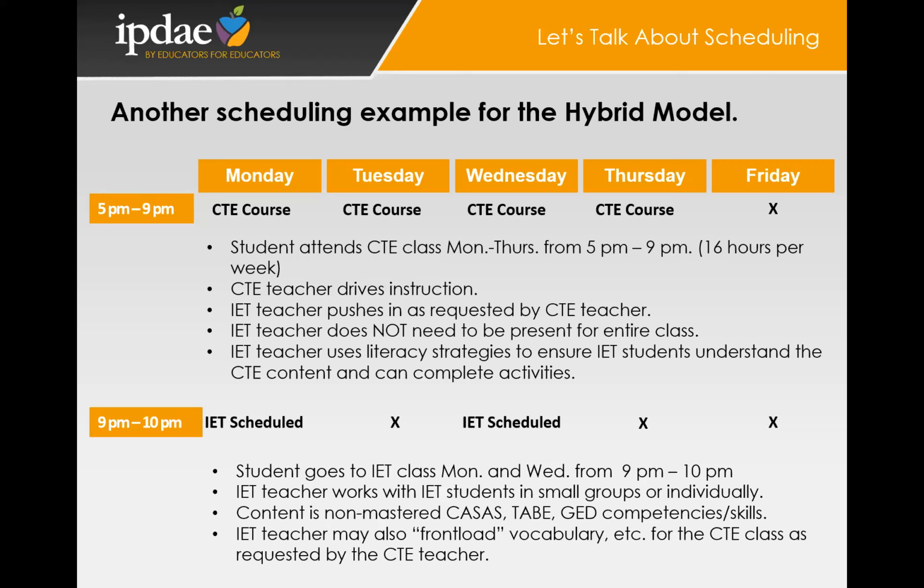Now let's look at the second schedule, and this is the IET component. Here, it's scheduled twice a week on Mondays and Wednesdays. This class is run exclusively by the AGE or IET teacher. During this time, the content that's delivered is either ESOL, AGE, or GED. Remember, once again, IET students have to show progress in both the CTE content and the IET or AGE content. During this time, the IET students receive instruction or remediation on any non-mastered competencies that are going to be assessed when they're ready to post-test. And this could be either CASAS, TABE, or GED test.